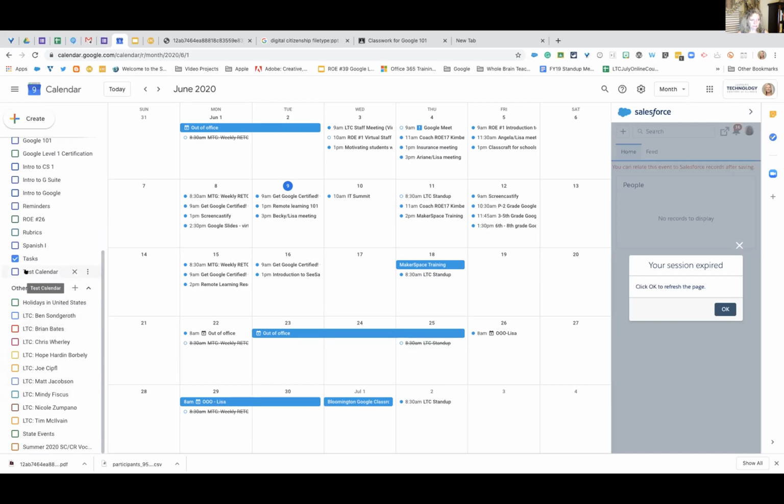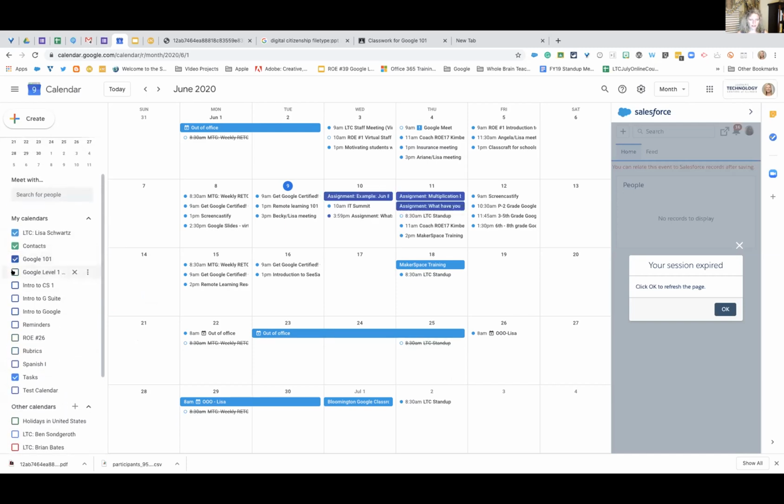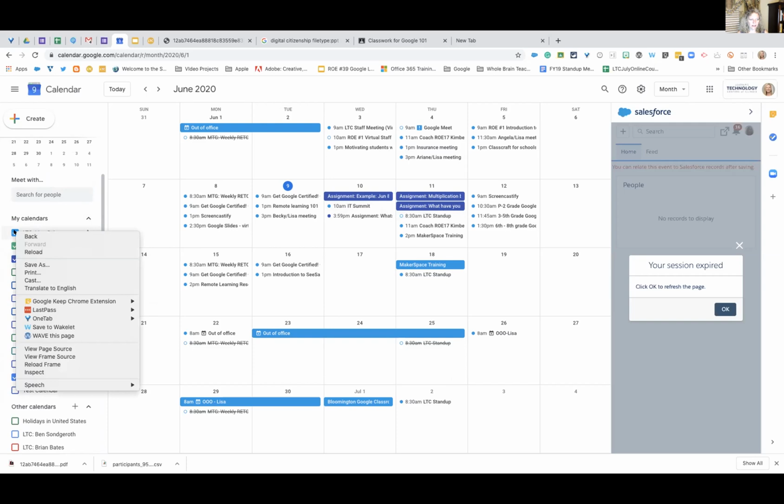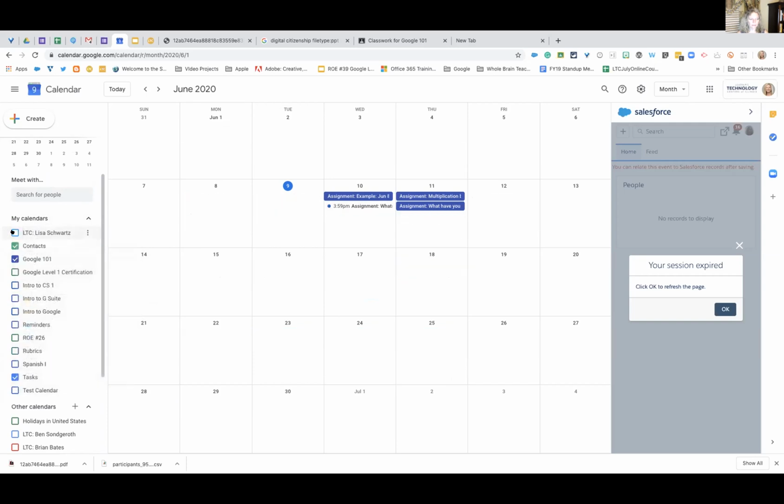If at any time I want all of these calendars turned on, so when I select my Google 101 calendar, do you see how I've got assignments up there? So I can turn on and off the calendars. If I turn it off, it's still here, but I just don't see everything. So I can see one class at a time. So this is important to even let the students know about, that if you're using Google Classroom, they can see when assignments are due for all of their classes, or just one class at a time if that's overwhelming.